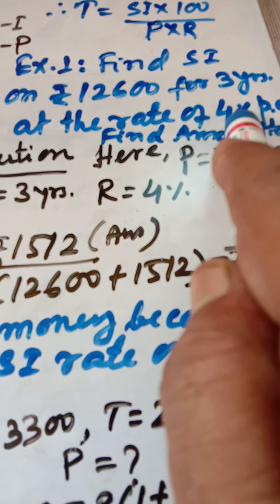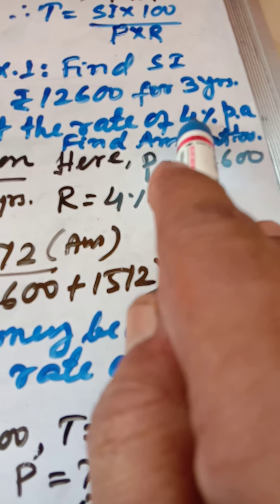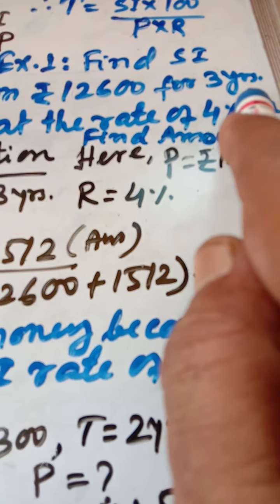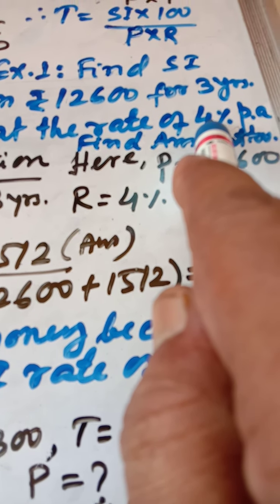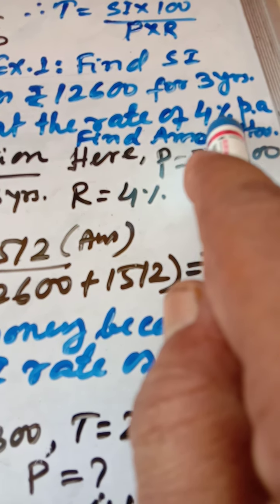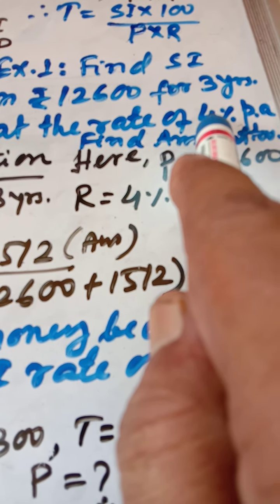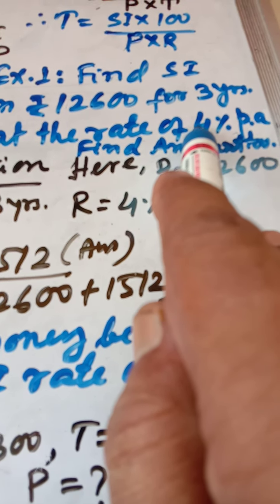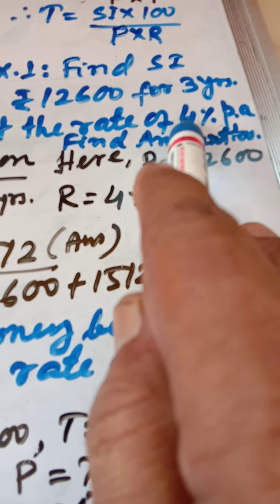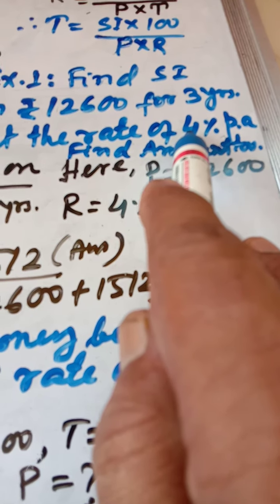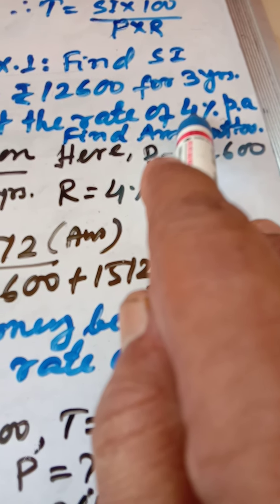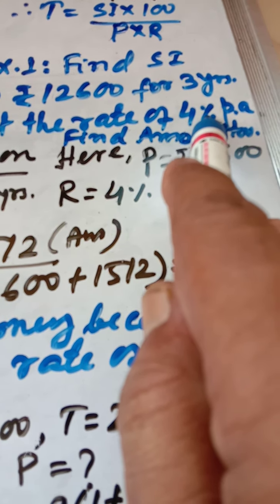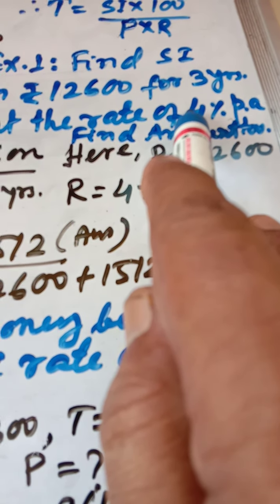See, 4% per annum means, let me tell you what is the meaning. This small phrase has a lot of big meaning. 4% per annum means for rupees 100, after 1 year the simple interest amount will be rupees 4. For every rupees 100, after 1 year the investor will get 4 rupees extra. That is 4% per annum. Annum means 1 year, percent means out of 100, 4 is the amount.